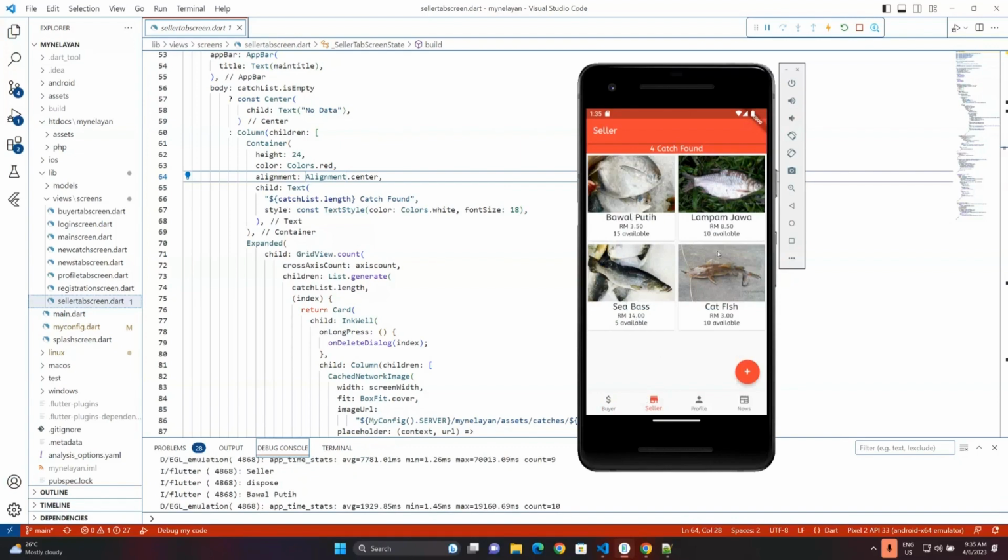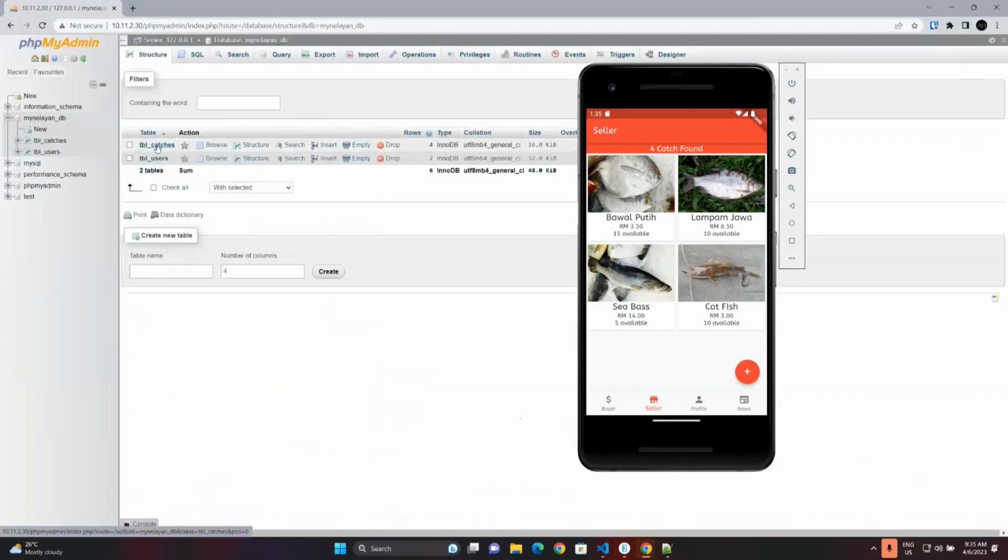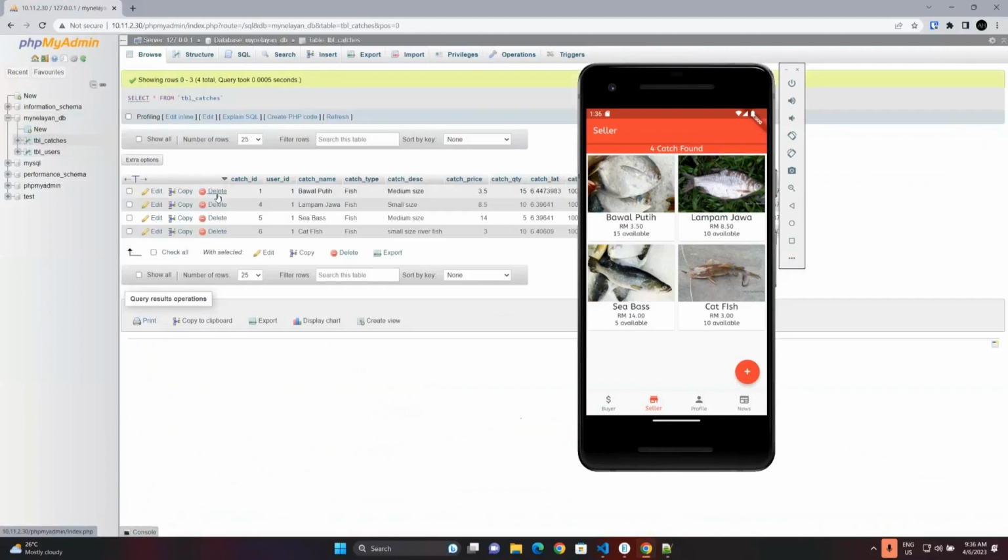So here you have four data that were uploaded by this particular user. And as we can see from the database, which is available through the table catches, there are four data, and all of these data belong to the same user ID, which is user ID 1.